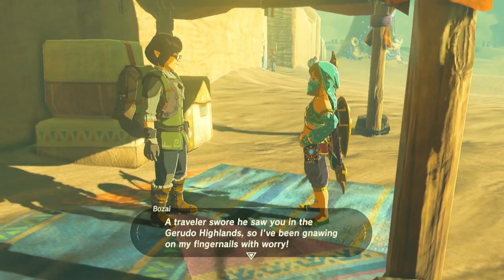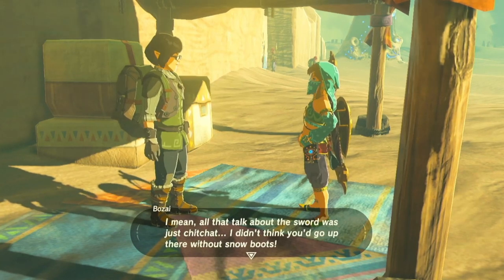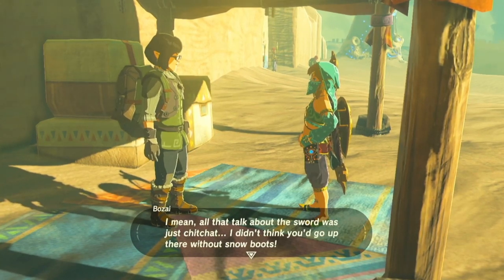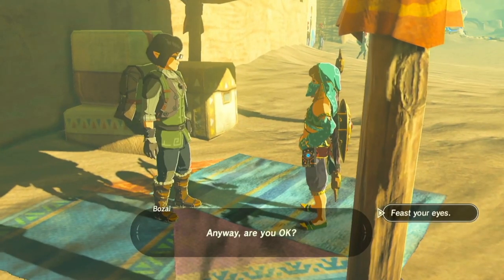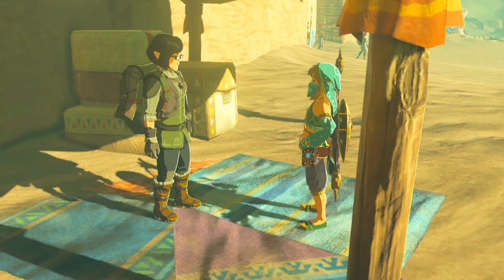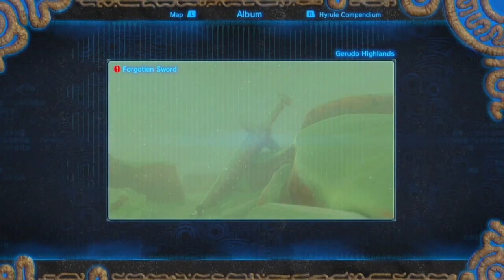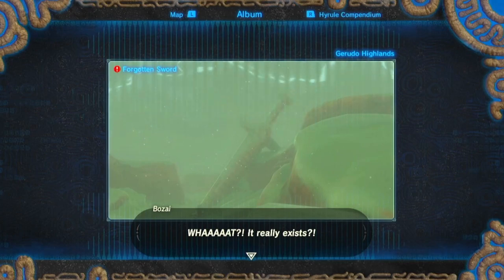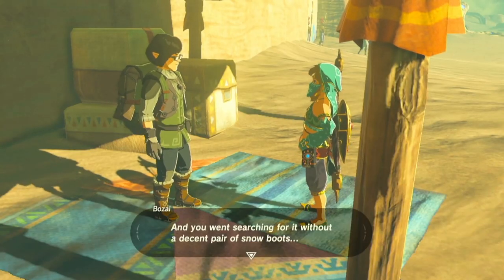Yep. So I've been gnawing on my fingernails with worry. I mean, all that talk about the sword was just chit-chat. I didn't think you'd go out there without snow boots. We did. Anyway, are you okay? Feast your eyes, Bozai. Oh, on the picture. What? It really exists. Dumbfounded, I know. And you went searching for it without a decent pair of snow boots.